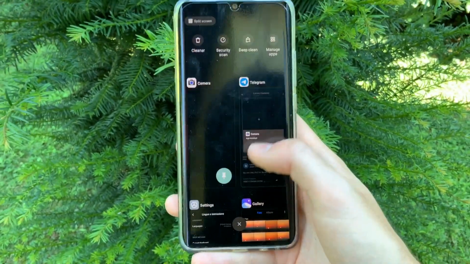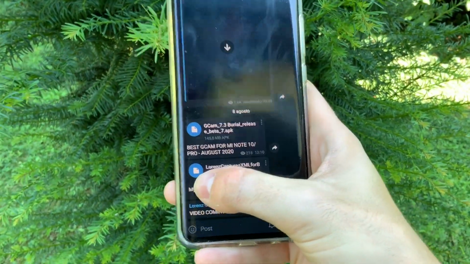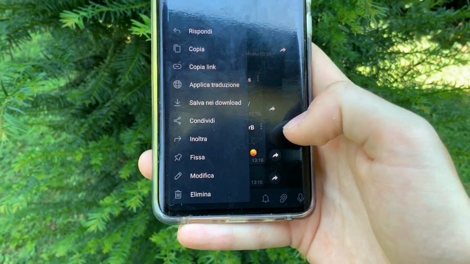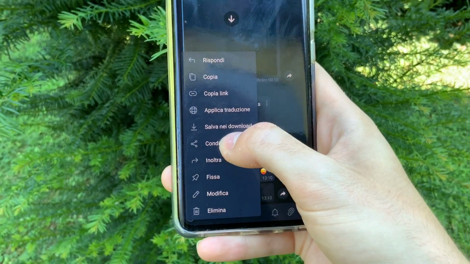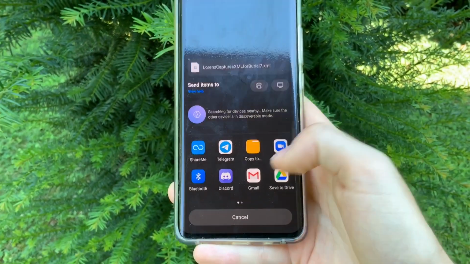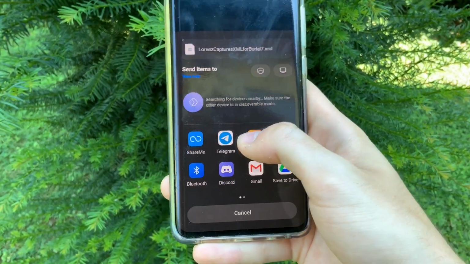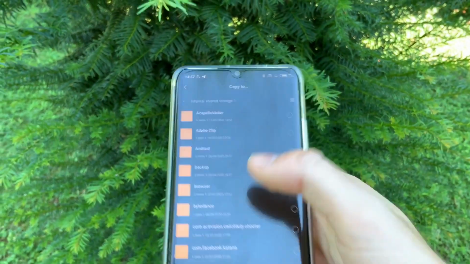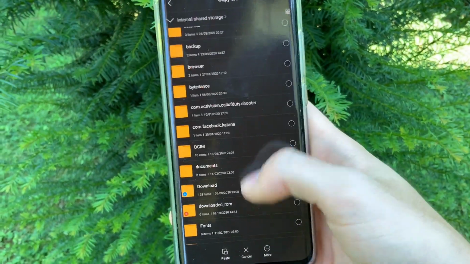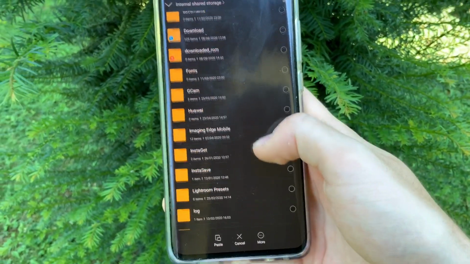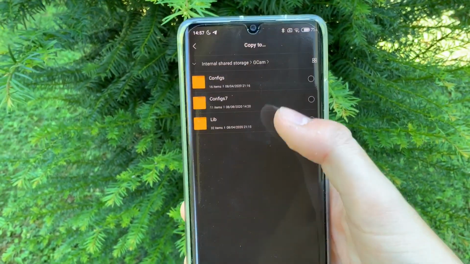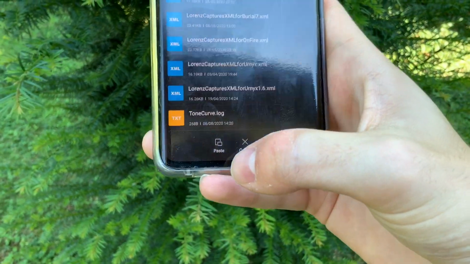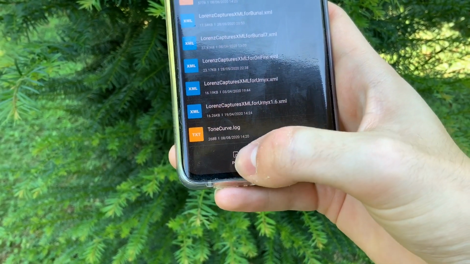Go back on Telegram, just download the XML file, click on the 3 points here, just share it, click to copy to internal storage here, search for the folder Gcam here, and then click on configs 7 and just click onto paste here.